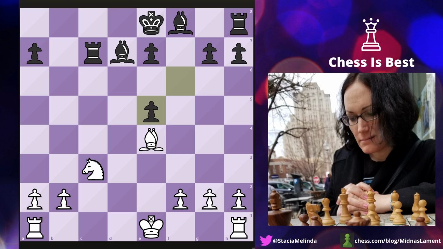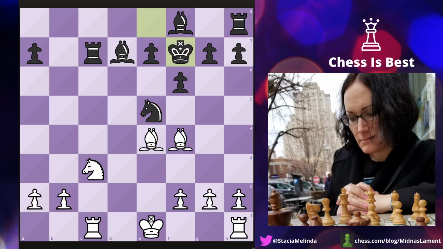I'm not sure about this though because he has the two bishops. Computer says slight edge for white, but I might actually leave the pin and see if I could do something with that. Yeah, computer likes rook c1 now. The rook is not undefended there, by the way. And then it wants king f7.